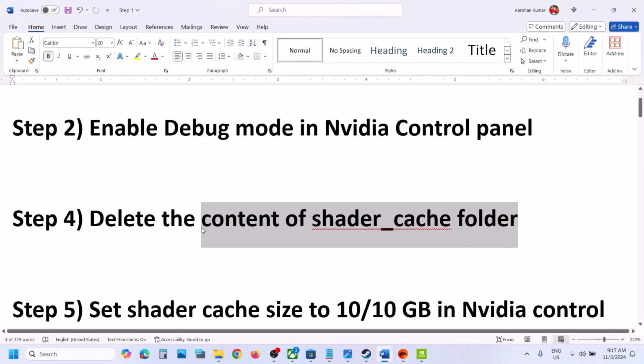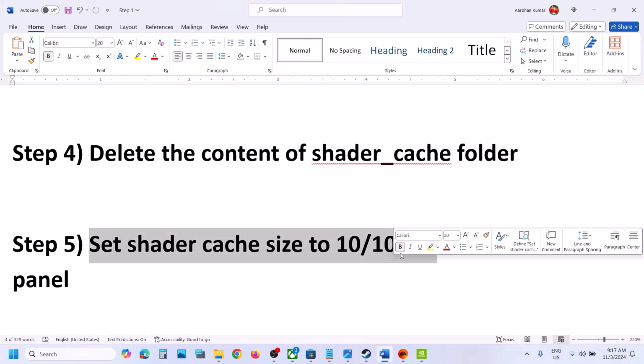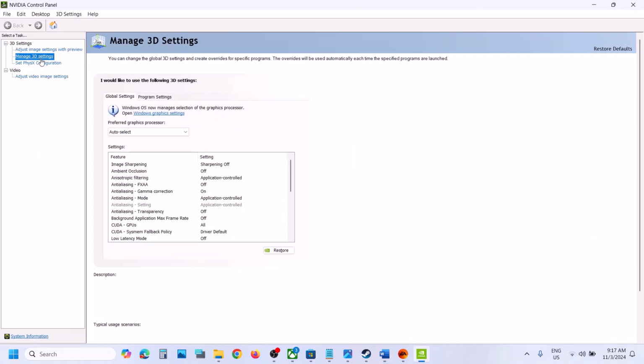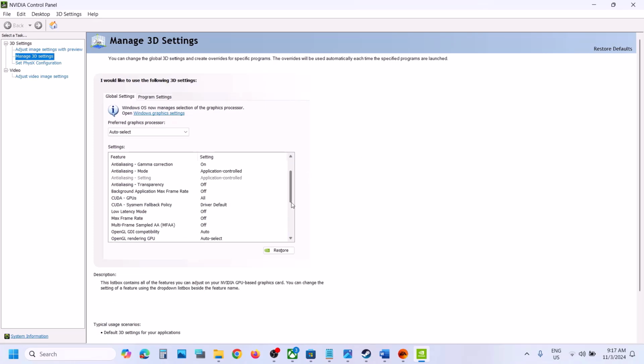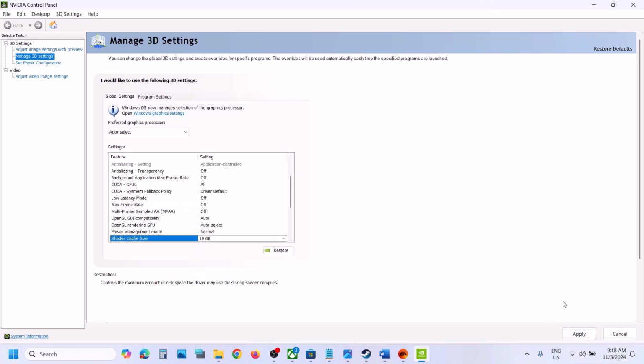Now the next step is to set the shader cache size to 10 or 100 gigabytes in Nvidia Control Panel. For this you can go to Nvidia Control Panel and then go to manage 3D settings, go to global settings and find shader cache. So scroll down and here you can see shader cache size. Now by default it may be unlimited or driver default. So in that case you can set it to 10 GB and then you can apply the settings. At the bottom right here you can see apply.